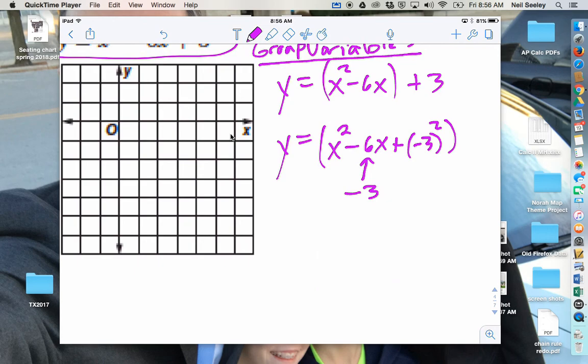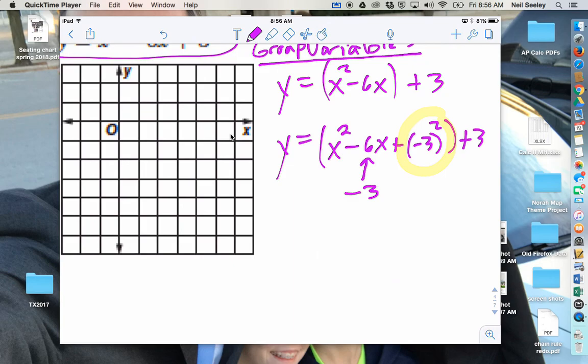Okay. So I just took half the middle term, which, when I say middle, I mean like the b term in the quadratic formula, and it's -3. I squared it and added it. Now this is in parentheses. This will always be a positive value, what I just added here, this little squared piece, okay? As you're squaring it, negative times negative is a positive. And I added it. And that's different from the +3 that I have outside. That's still there. I didn't get rid of that.